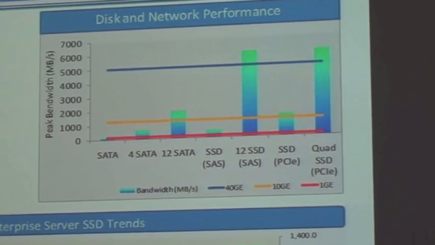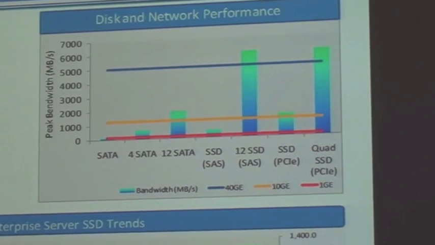But what we see is that people install more and more SATA drives because of 2 things, because of performance and because of capacity. So whoever cares about performance, you can really see that in the case of 4 SATA, you really pass the 1 gig at the peak times. And if you're using 12 drives, you can even go beyond 10 gig. And that really means that you have to provision the network accordingly.